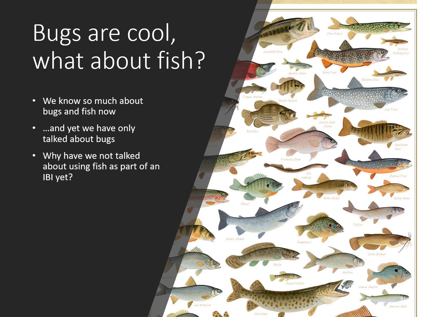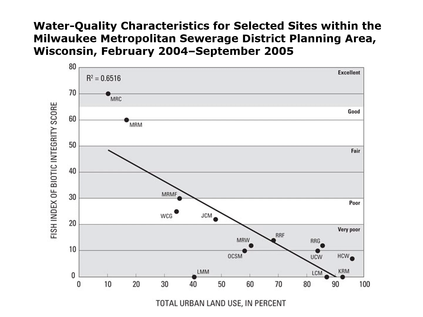So bugs are certainly a way to do this. I've mentioned those now, but why didn't I mention fish, right? They're in streams too, right? And we talked a lot about fish, and we know a lot about fish, and people like fish. So I've only talked about using them as part of an IBI, an index of biological integrity. It's an index of biological integrity, not insect integrity, right? And presumably, when you're thinking about preservation and maintenance of a stream, one of the really important things that you might be concerned about is fishability.